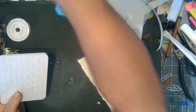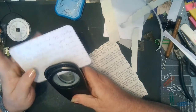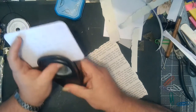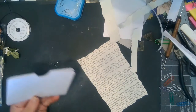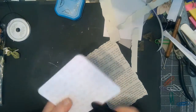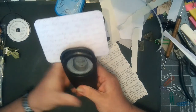Okay. There's that. And I'm going to use this as my pull slot. I like mine. I like the round, but I kind of like the oblong as well. Hold on, that moved, and there we go.